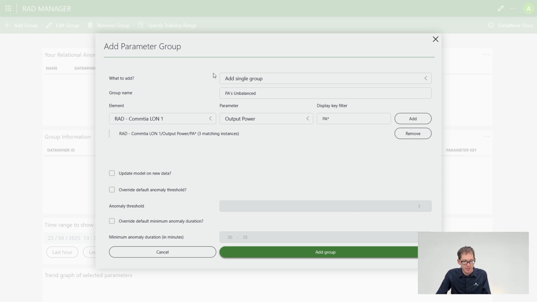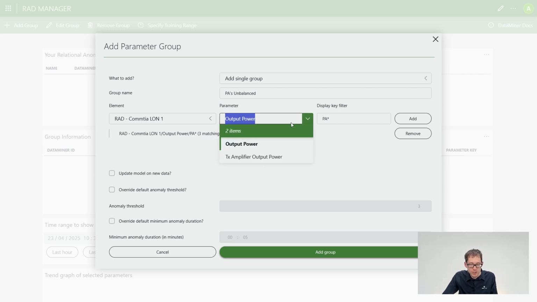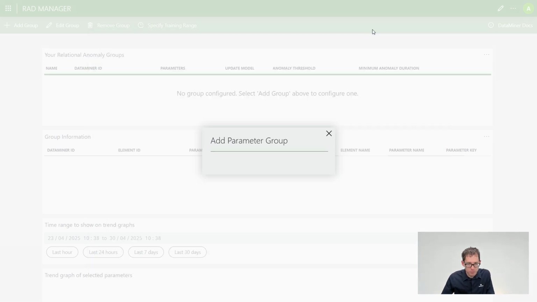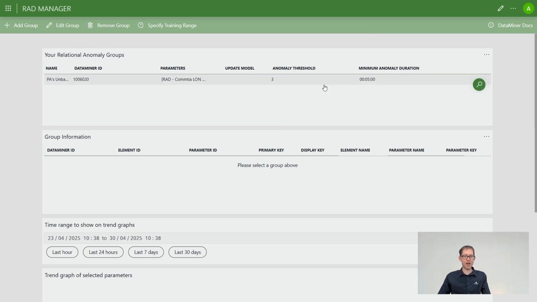Okay. Next, these 3 parameters should be equal, but we were also going to monitor their sum. This TX amplifier output power parameter, let's also add this to the group. So DataMiner should be able to learn that this 4th parameter is actually the sum of the first 3. Voila, I guess that's it. We're in business. Let's add the group to the ROT Manager, and here it is.